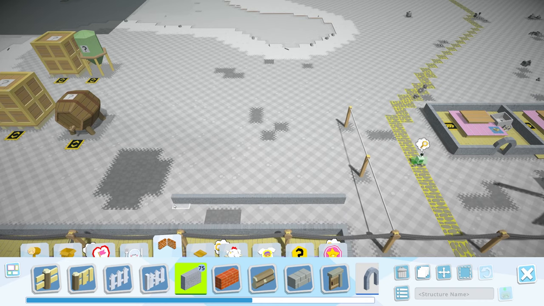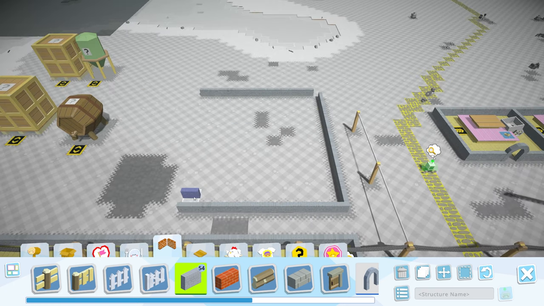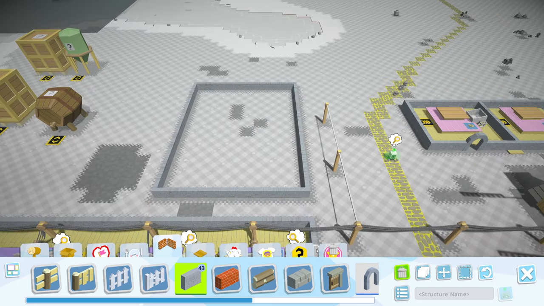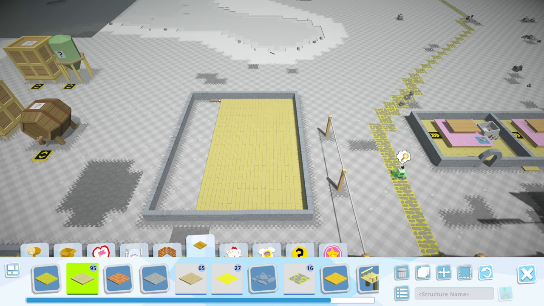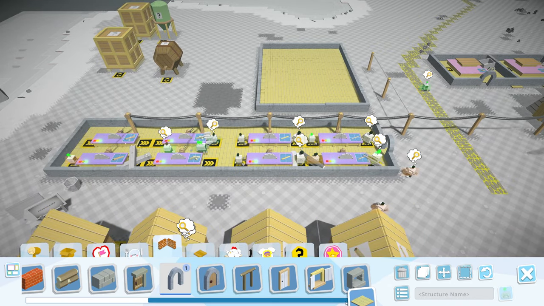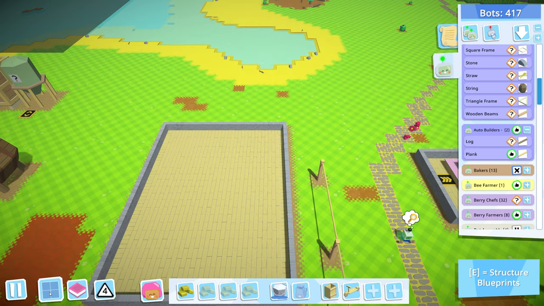I can just go like this. Maybe just go up. No idea how big this building should be. Something like that ought to do. Should have enough flooring for this. There we are. And there we are. All right, do I have a door? I don't. Oh, I do. I have one door. All right. 1, 2, 3, 4, 5, 6, 7, 8, 9, 10, 11. Nice. Nailed it.